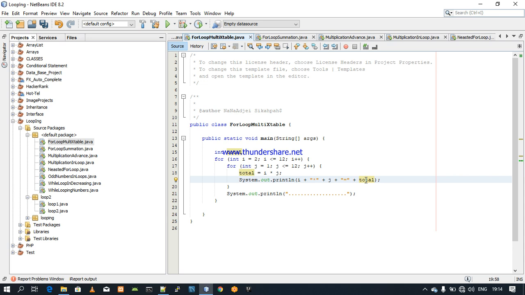So what this whole project does is count from the first loop, i, starting from 2, and multiply it by j, which starts from 1.